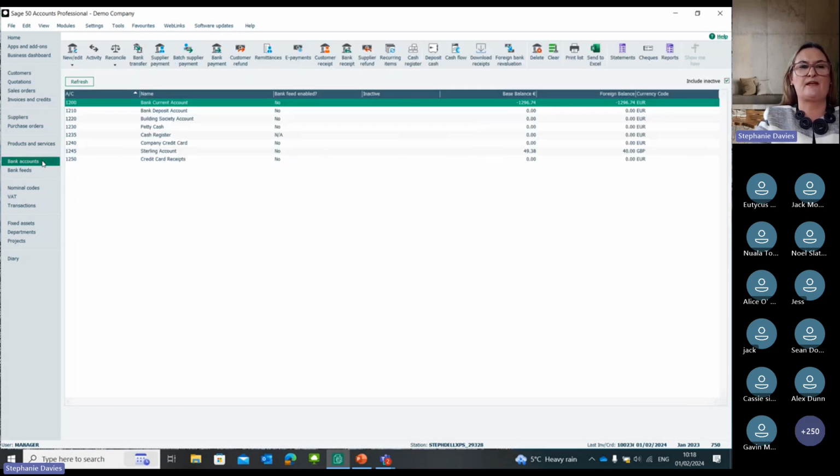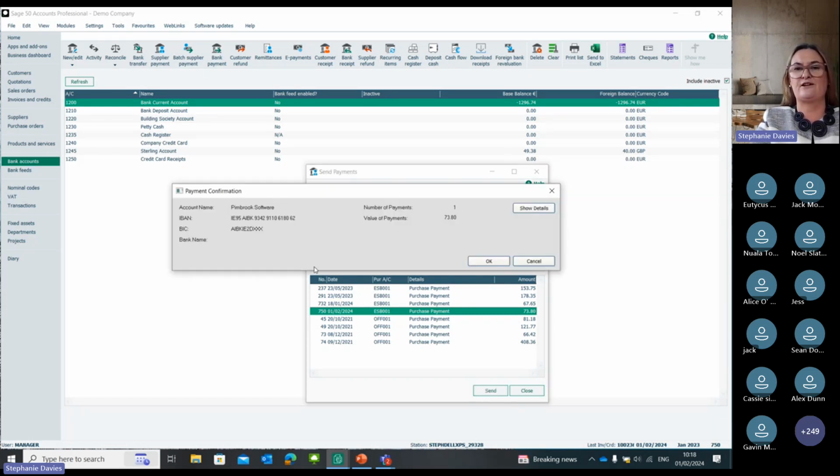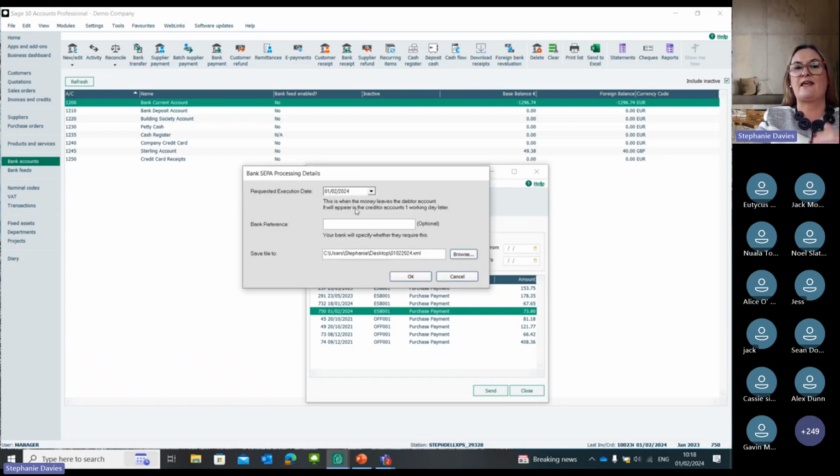So I'm going to pop into my bank account, and you'll see up here we've got e-payments. So any of the payments that I've made, you can see these are just some older demo ones there, but you can see the first to the second is the one that I have here ready for payment. I can select them all. I can select one and process through. Now, I don't have any bank connected on this, but I can just go a little bit through this. So it's giving me the confirmation of the 73.80, and I say okay to that. And this is the bit I can't go any further.